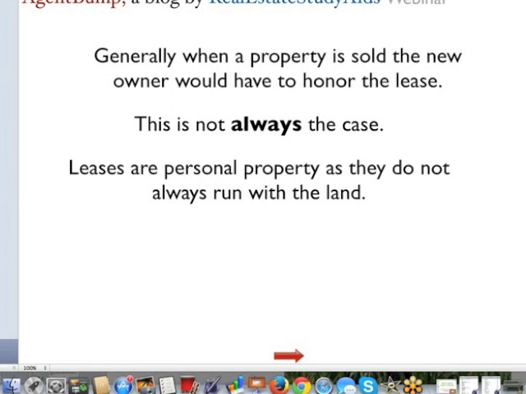So we talked about real property a little bit earlier in this lesson. What's personal property? Movable, so it would be like a chair. Chair, couch, table, lamp. Anything that's movable. Okay, but a lease, that's not an actual thing though. So why is that personal property? I mean, it's not a tangible thing. You're talking about chairs, things you could hold, pick up, hug, paint. But a lease is not a tangible thing. So why is a lease personal property?